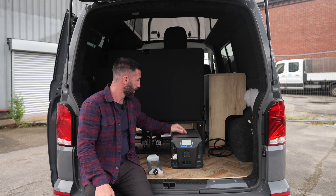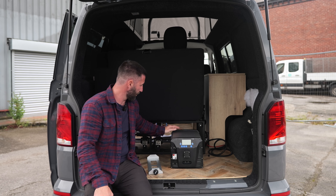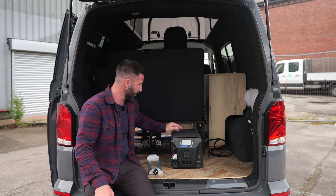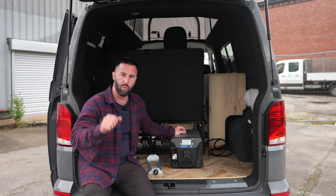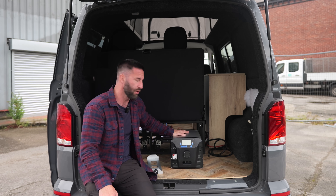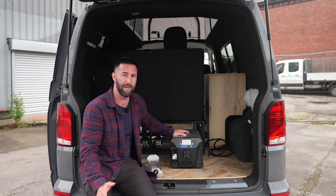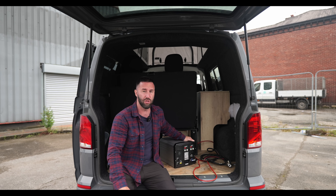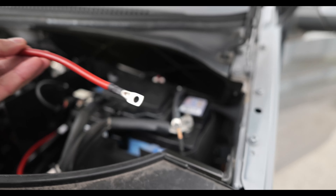My unit's going to go here. The reason for that is I'm going to give a little bit of flex on the wire so that I've got the option to push the unit further back under the seat, or I can turn the unit round and have it facing out into the van from under the seat with the drop-down door. In all three of those positions the wires will come through the side of the seat. Make sure your unit's off, the 12 volt is off, 230 volt is off, and there's no power on the unit at all.